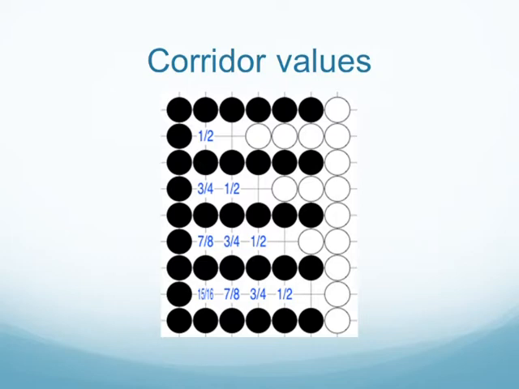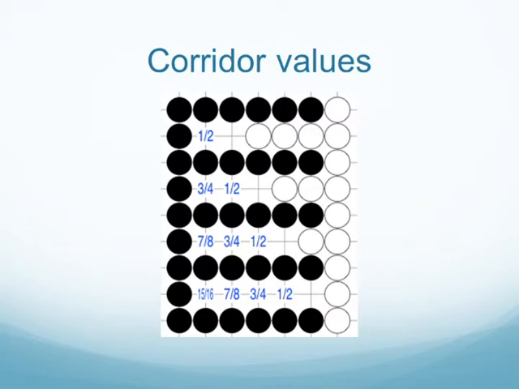When we do that, we get these values for particular points in the corridors. Now these values hold whether we're doing area scoring or territory scoring. It's sort of obvious and easy to see in terms of territory scoring. The top corridor, if black plays, the endpoint will belong to black, whereas if white plays, it won't. But it comes to the same thing with area scoring, because if white plays, then there's a 50-50 chance that white or black will play the next point, so we count its value as 0, just as we do with territory scoring.